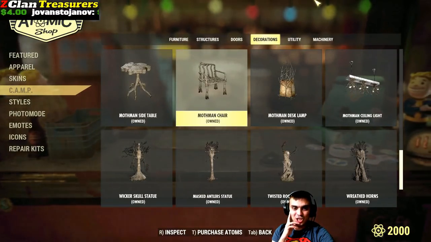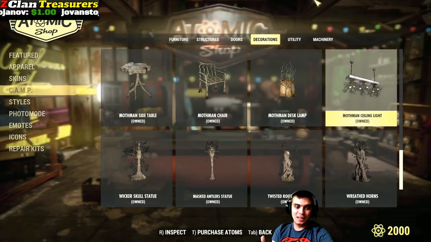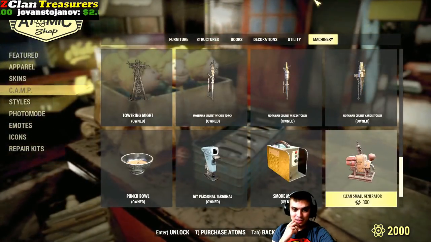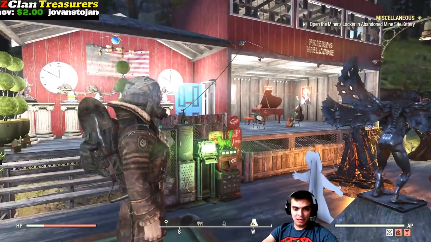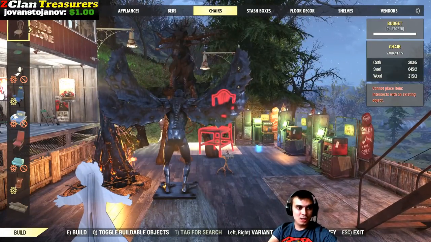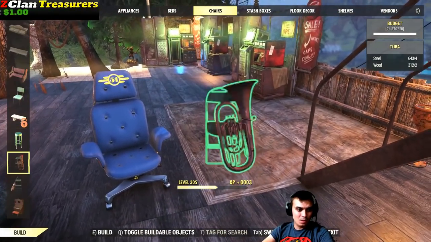Oh, you got the chair as well, dude. The desk lamp. Oh my god, the ceiling lamp. Look at that. I've missed those. Jesus Christ. So that is part of lights, and oh my god, the chairs as well. Hold on, chair. Oh yeah, by the way, this is also from Battle Royale. Where's the chairs?